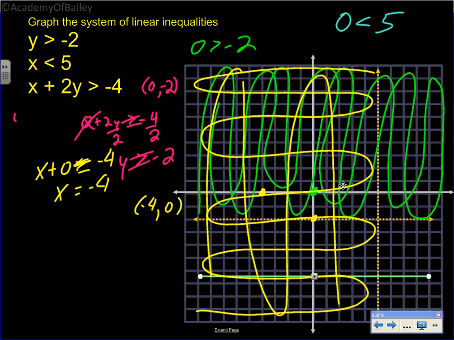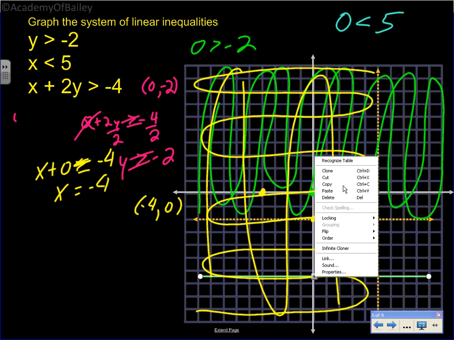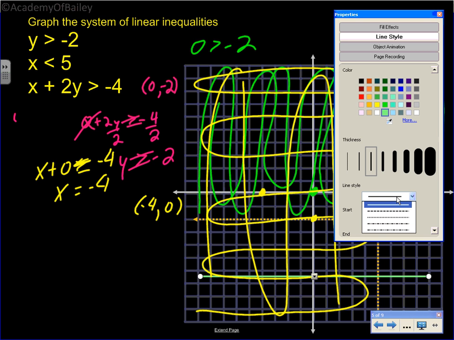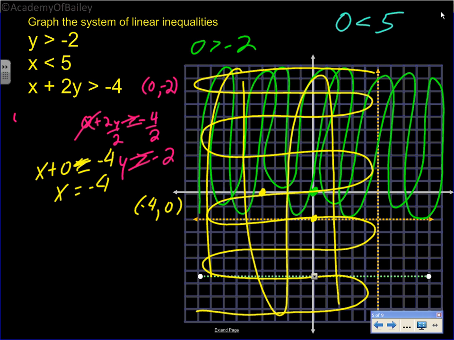And from here, is it a solid or a dashed line? It just says greater than. It does not say greater than or equal to. So that's why we're going to make it a dashed line. And graph these. Let's see here. I just plotted some other points on there so that way I could get my graph extended out here. And I think it looks like that.